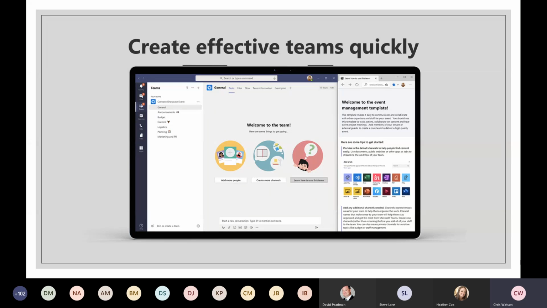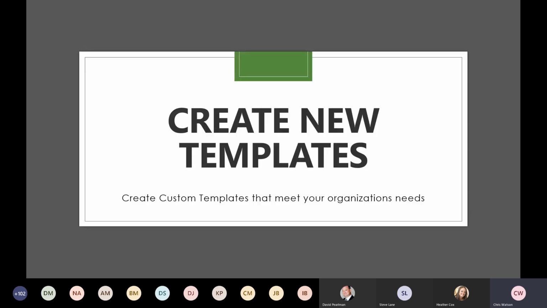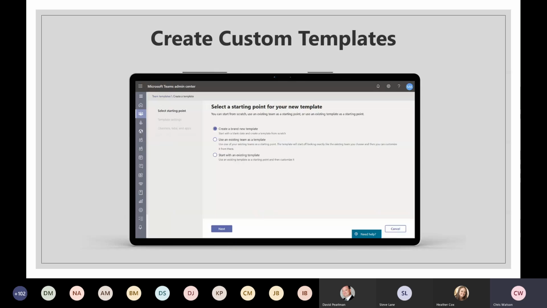So I've got this awesome new thing, but now how do I create custom templates? Because maybe Microsoft hasn't published something that fits my need or my organization's business need. That's super easy to do. So from the Teams Admin Center, we're switching it up a little bit, and they're going to add some more sections under the Teams creation. So now you guys are going to have another option to create team templates. And what this is going to do is it's going to ask you, hey, you want to make a new template? That's super cool. We're happy you're using it.